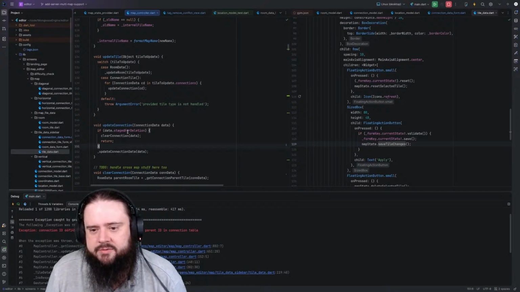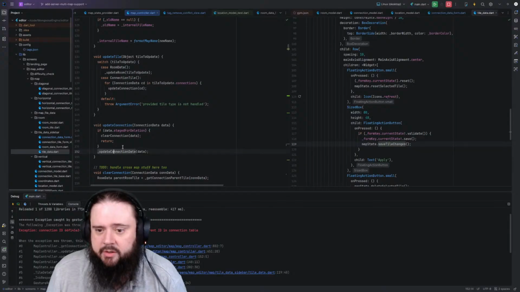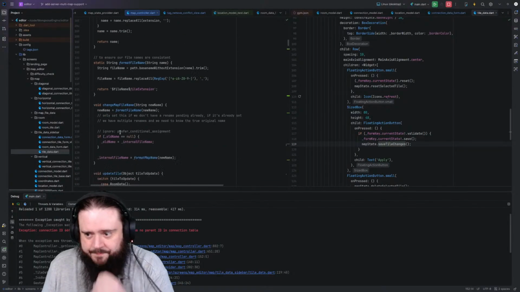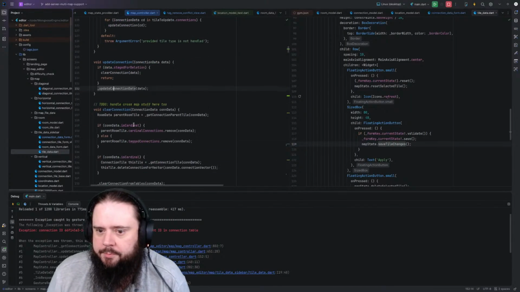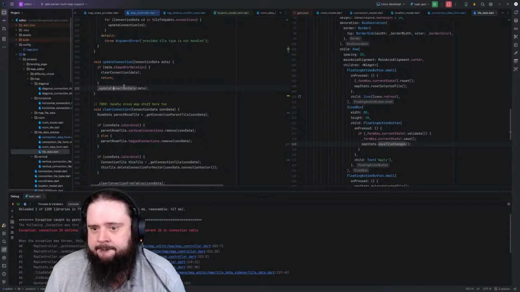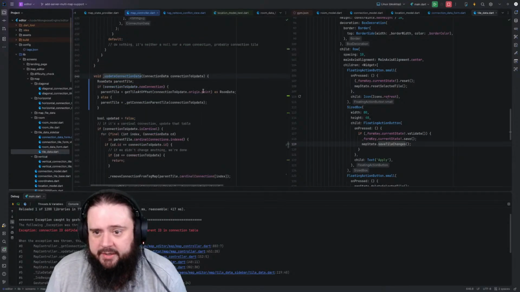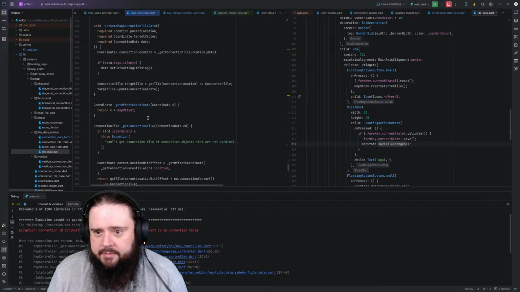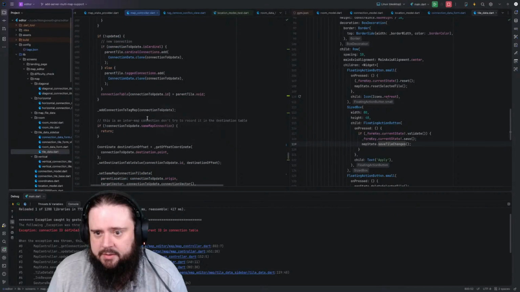If you're saved for deletion, we clear you and we're done. But the connection data, this is going to come from the actual update, I think.